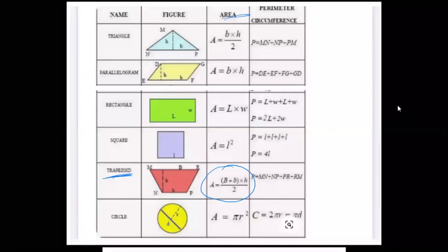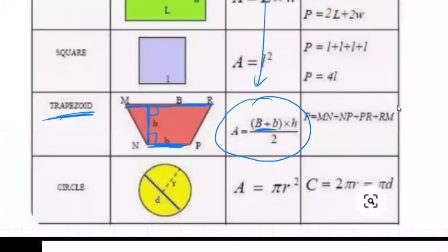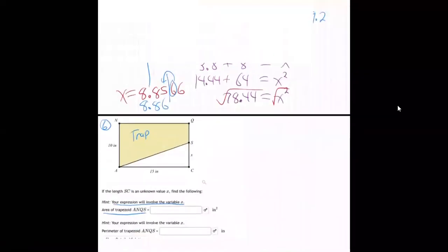Trapezoid area, right there. So it's one of the bases plus the other base, added together, times the height. And the height, notice, has to be 90 degrees to the 2 bases. Remember, we've talked about that a lot. In any shape, height is 90 degrees to base. If you want to measure your height, you have to go straight down to the ground. So that'll be important. All divided by 2. All right, so let's go back and use that formula.